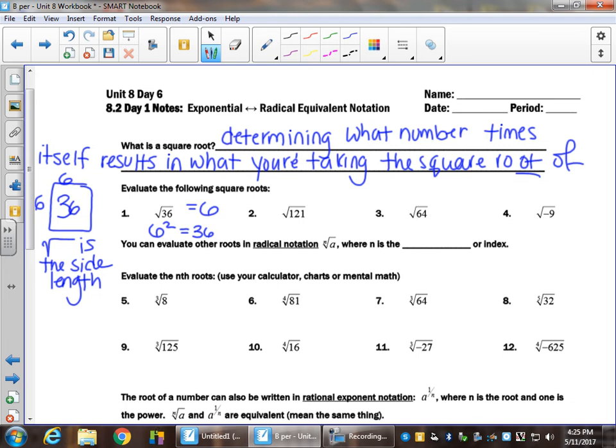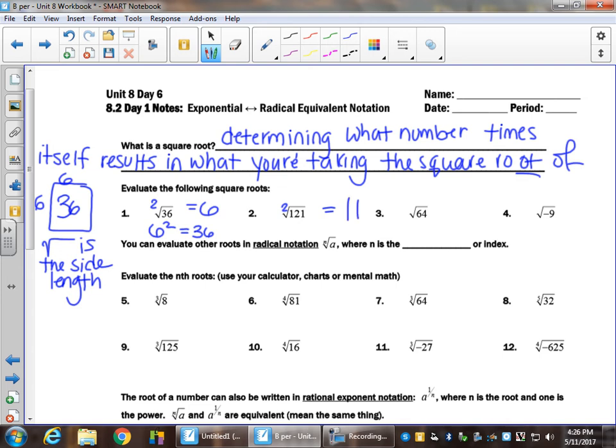Another little point to elevate our knowledge of square roots, it's called a square root because there is actually a little invisible 2 right there, but we never actually write that 2. When we see this symbol, which is called a radical, it's assumed that we're talking square roots when you do not see a number there. That's why we've always called it square root, all through Algebra 1. But now that we're in Algebra 2, we want to raise our understanding of what that symbol means. The square root of 121, I'm hoping we remember from our 9th grade perfect square days. Square root of 121 is 11.